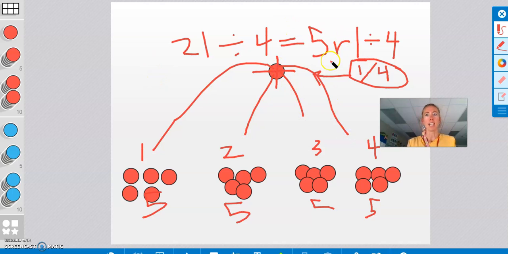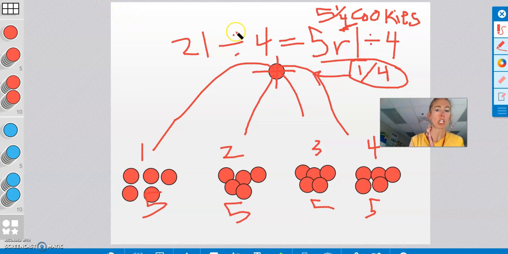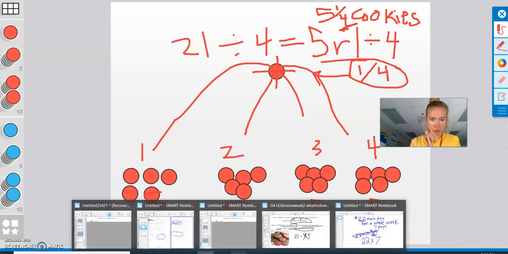So actually, instead of writing it as 5 remainder 1, we would write it as 5 1/4 of a cookie. So that's how much each friend would get. Isn't that cool? So in money, we actually had to write the cents, but in cookies, we can keep it as a fraction. So let's check out my final situation, because I said I had 3.